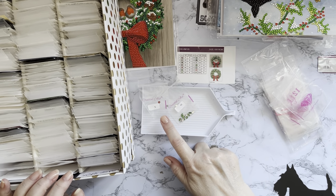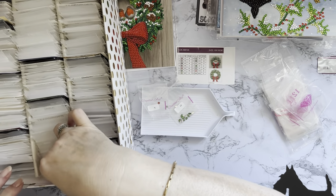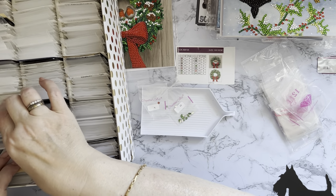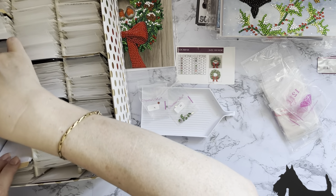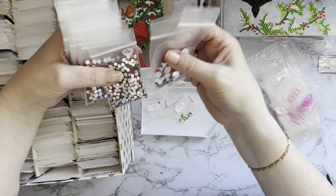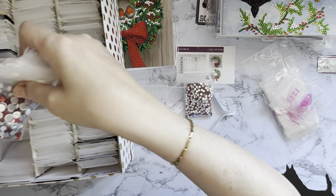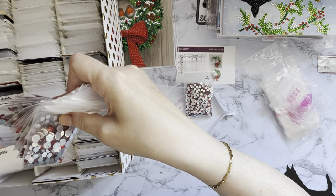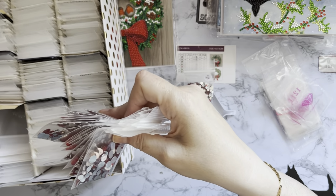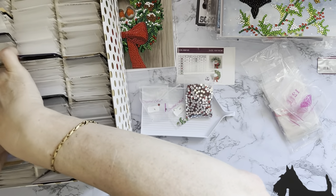Right, so N is Y078, so I need to be in reds. So we're looking for reds, and I want large rounds, and see if we've got a number on it. None of these have numbers on, other than any that were Craft Buddy originals. And there you are, look, I've got a Y078. So that is a Craft Buddy one, so that can go with all its friends. So my little system does work sometimes. Oh, that's white, so I don't want to be putting it back in white. Let me get it back in red large rounds.